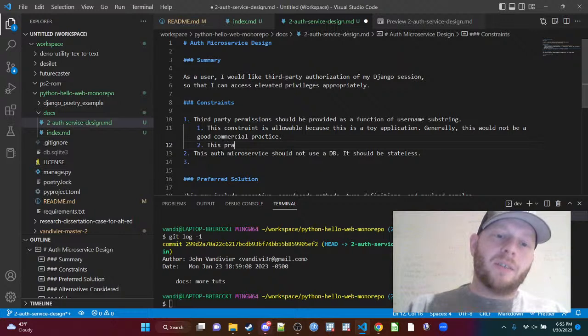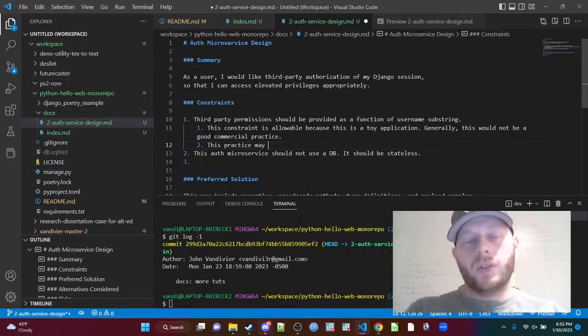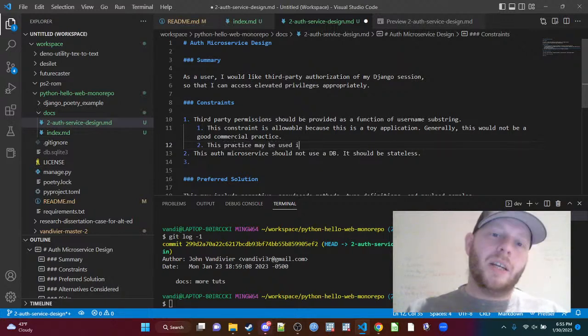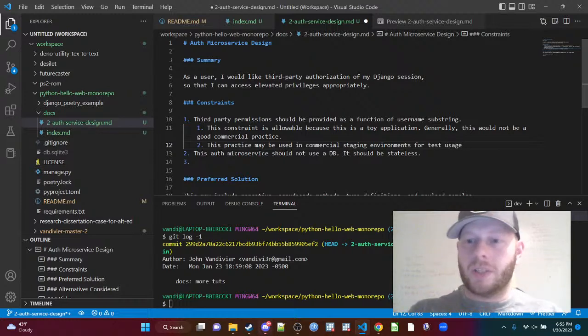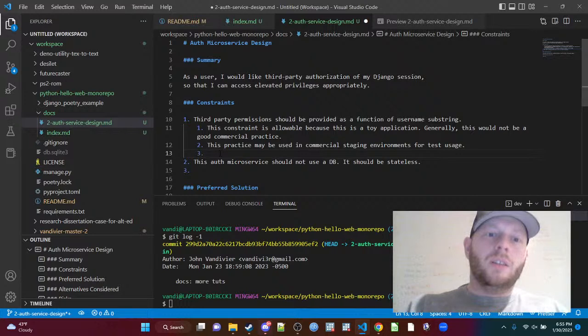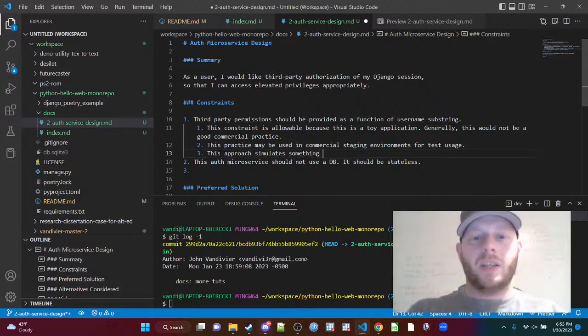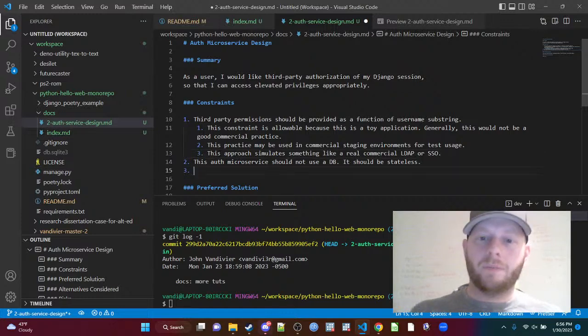This practice may be used in commercial staging environments for test users, for test usage. This approach simulates something like a real commercial LDAP or SSL. That's kind of what we're doing right here.